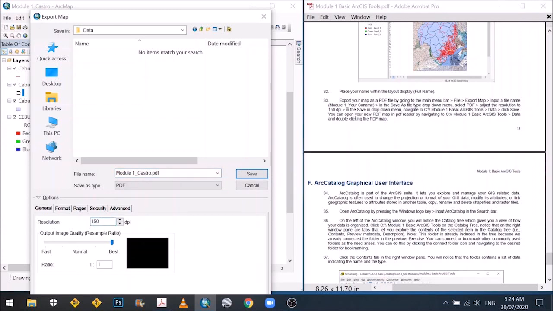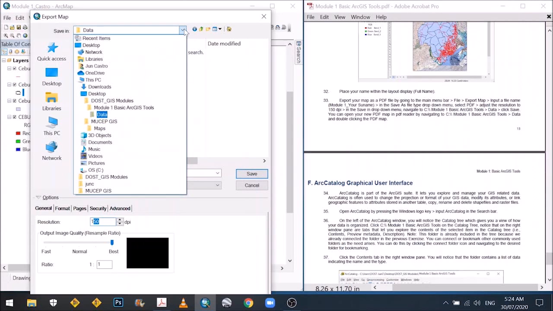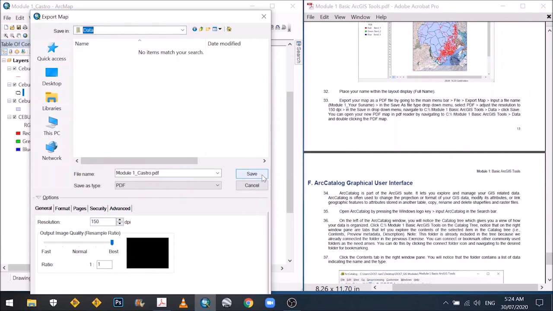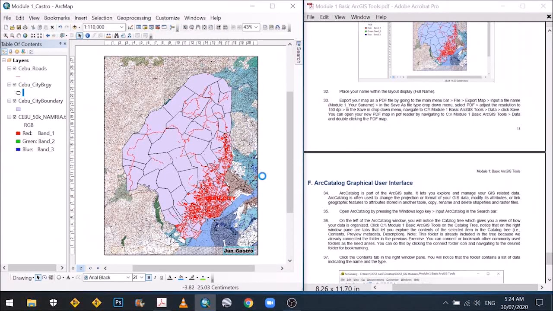Or if you want it to be of higher quality, you can increase the DPI. But in this case, we just use 150. And then save. So we're now inside our folder, Module 1, Data. Okay, and then save. So export completed.